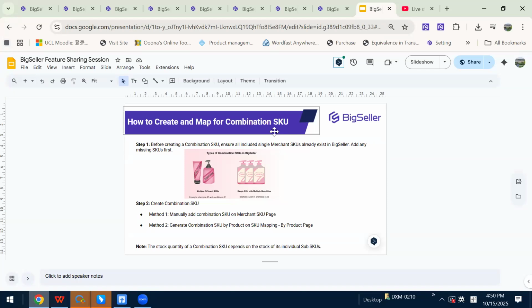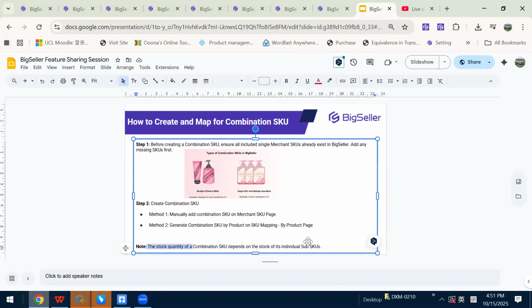That means when a combination SKU is sold, the system will reduce the stock of its sub SKUs accordingly, and also push the updated stock quantity based on the sub SKUs to the platforms. So here is the note: the stock quantity of a combination SKU depends on the stock of its individual sub SKUs.